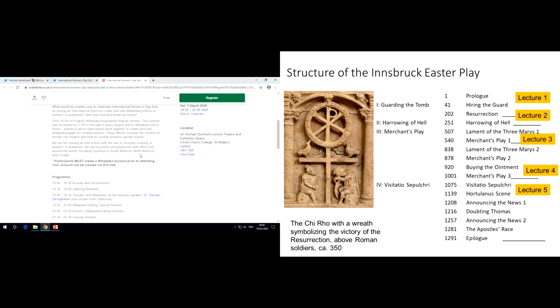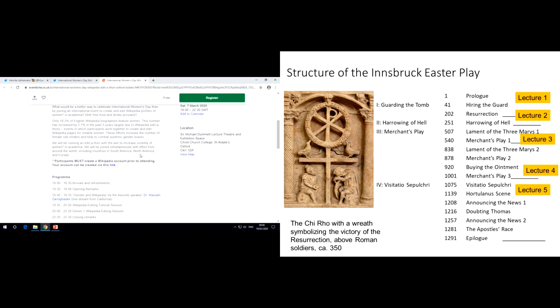So you see the Italian ivory on the left-hand side from the 4th, 5th century. The empty tomb is the first symbol that is visualized. So it actually starts with just the hero, the sign for Christ, and then everything around the tomb is expanded. So you see here the three Marys, and that could build on the dramatic report.